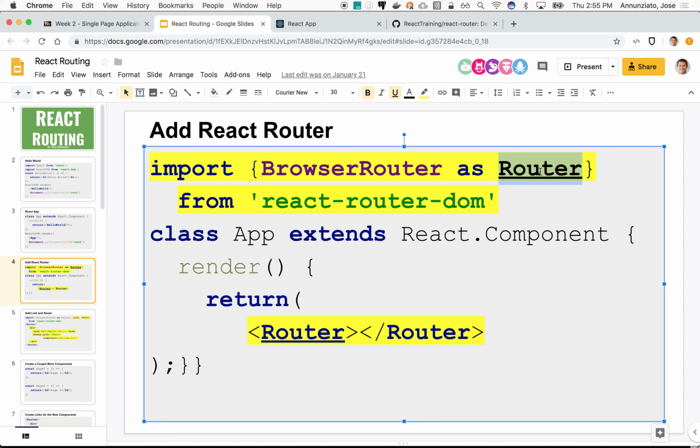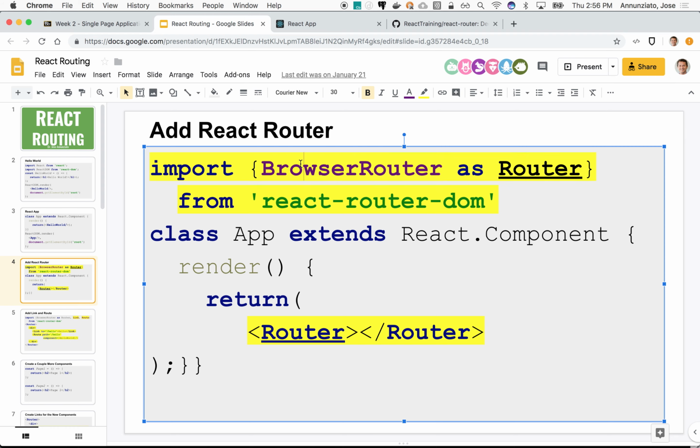One easy way is to just call the browser router just router, and now the documentation just works, because everywhere in the documentation it's router. Make sense? Otherwise, it would explain, oh yeah, we used to call it router, now it's called browser router. This is easier. Make sense? All right, excellent.